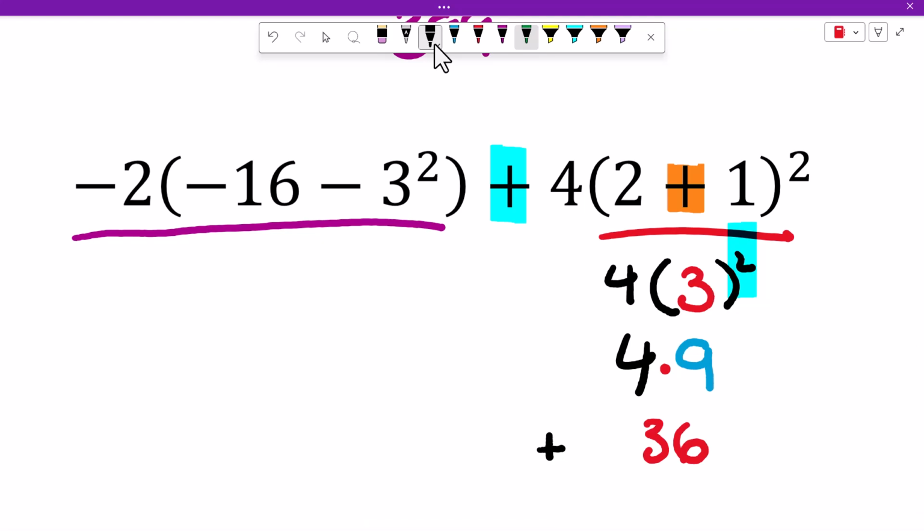All right. How many operations do you see? 1, 2, 3. I agree. The subtraction, which is part of the brackets, the exponent, and the multiplication. What do we do first? The brackets. Then we have all that sitting inside the brackets, but there's 2 operations inside that bracket. Which one do we do first? The exponent, right? So we turn that 3 exponent 2, we did that earlier, into a 9, and we keep everything else going.